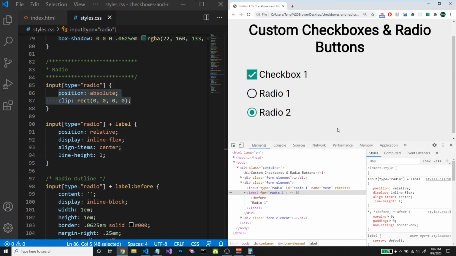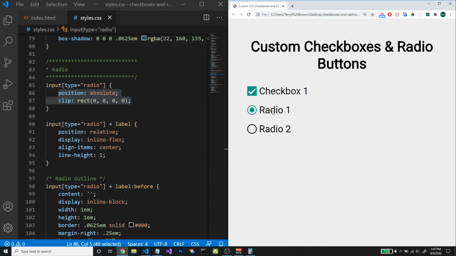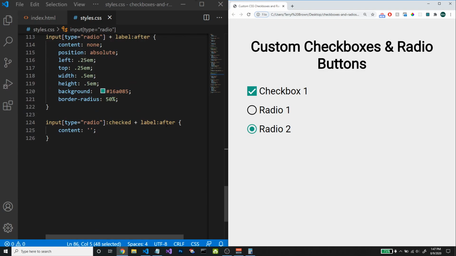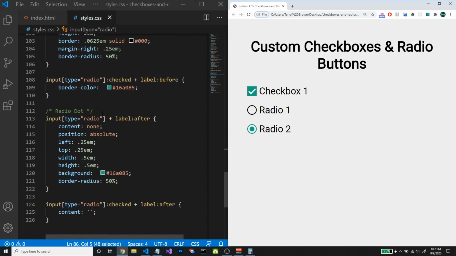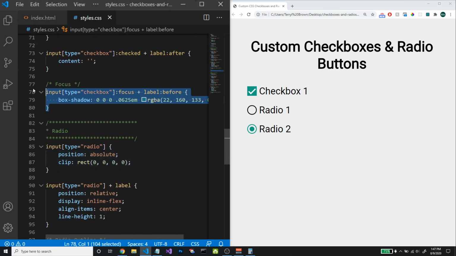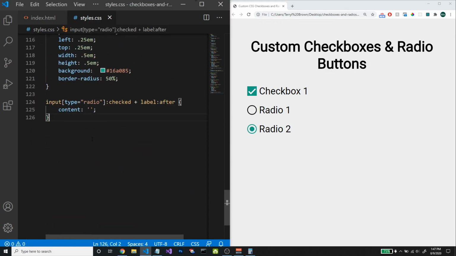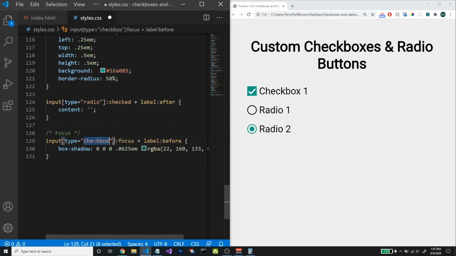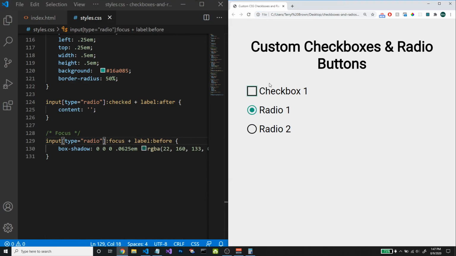Great. So that's pretty much it for this video. Pretty easy and effective way to handle checkboxes and radios. One last thing we didn't add is we can just add this focus down here on this radio as well by just changing this to radio. And that's going to give us the same result as that. So we can just focus between them.